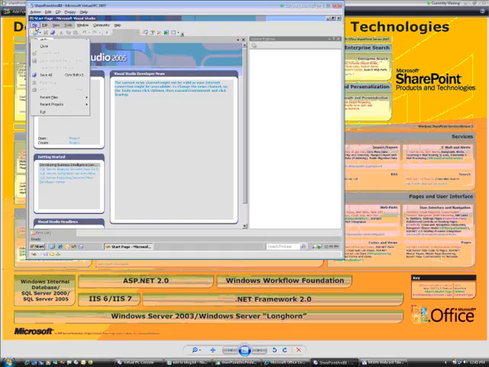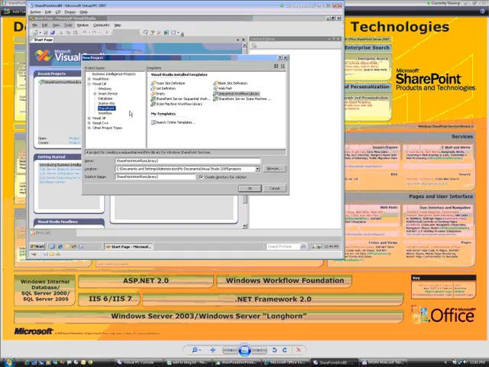If you want to create a site template, you go to Project, and under your preferred language, I'm using Visual C# for this, you go to SharePoint, and when you've installed the SDK, you will get the ability to make a blank site definition. Notice the other objects inside of here. You have a team site definition, a list, an empty, a web part, and your workflows.